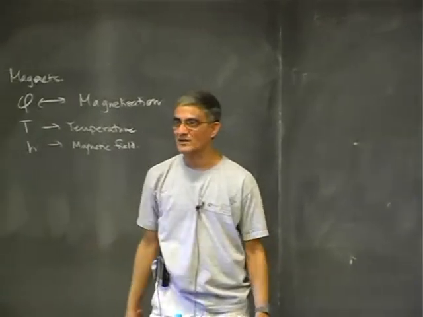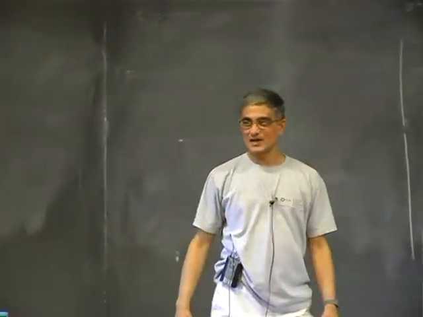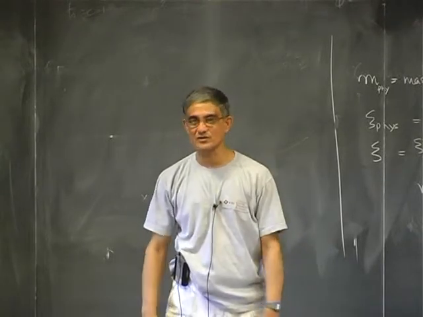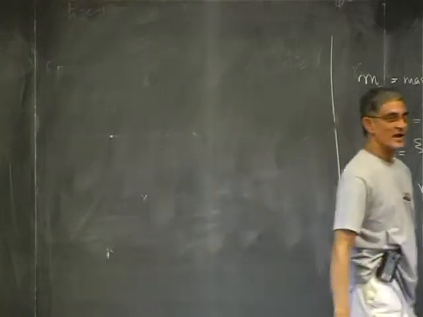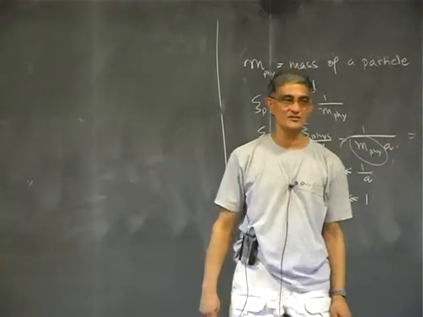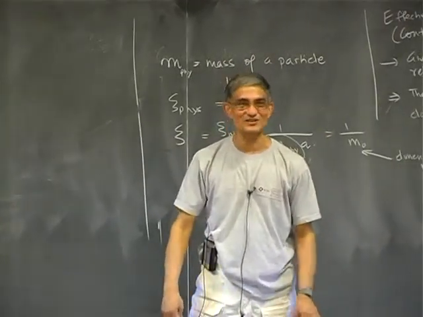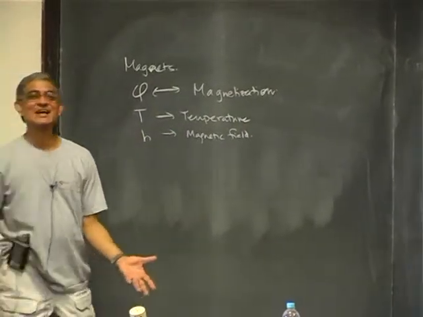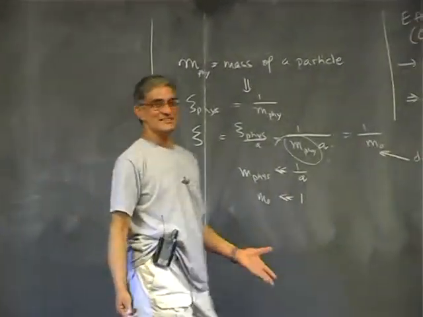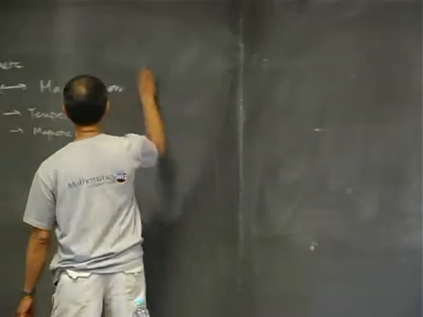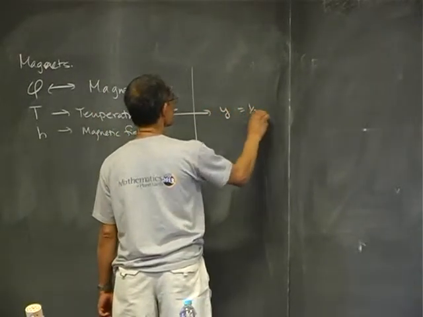Of course, if I write down a theory of a magnet, it has all kinds of things in it. You can write down an Ising model with nearest neighbor coupling, an Ising model with next to nearest neighbor coupling, you can write down lattices which are square, lattices which are bipartite, all kinds of things. If you are a condensed matter physicist, you can go mad with all kinds of details of Hamiltonians which you can describe to form a magnet. But then why is it that the critical behavior of a magnet near the Curie temperature is so simple? The reason is that there are only two relevant couplings.